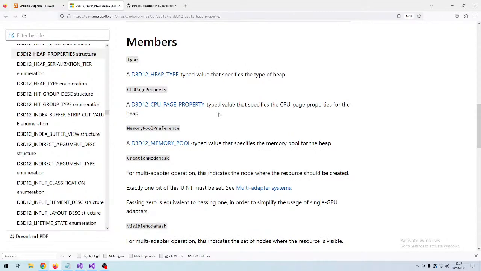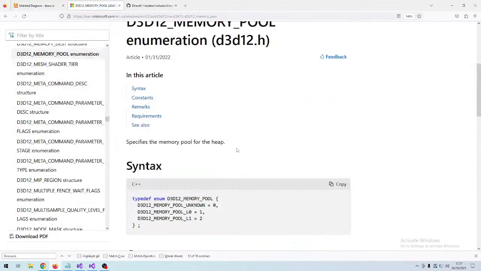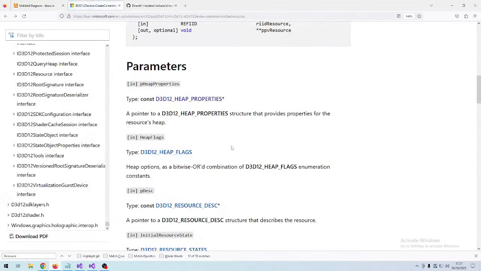These are parameters that we pass in. Let's see, back in the olden days, what did we do?